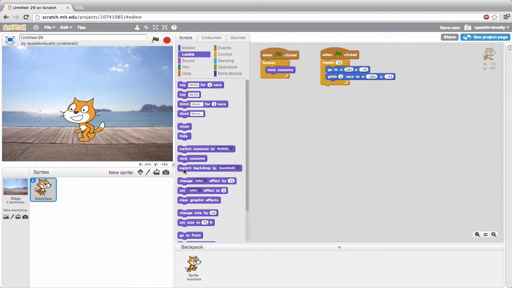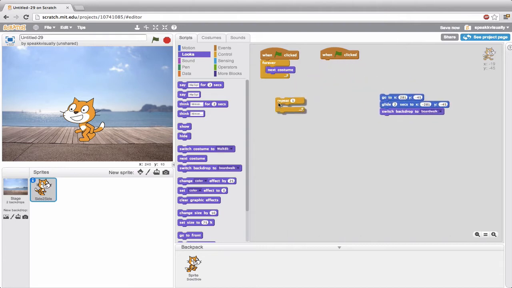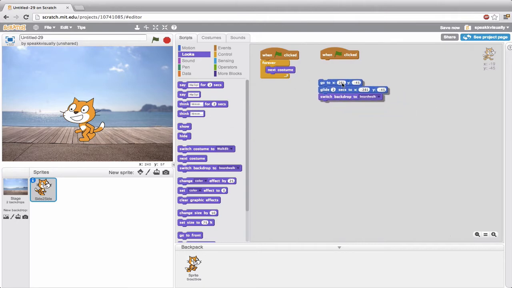So we'll just do the switch to backdrop boardwalk, okay? And then this is going to be a loop, but it's only going to be repeated once. And what we'll have to do is create this sequence to run for different backdrops. And actually, repeating one loop doesn't make a whole lot of sense. So maybe what we do is get rid of this, and then we'll get rid of the loop because repeating one loop doesn't make too much sense. So what we do, I guess, is copy paste these scripts here, and then we'll make this another backdrop.